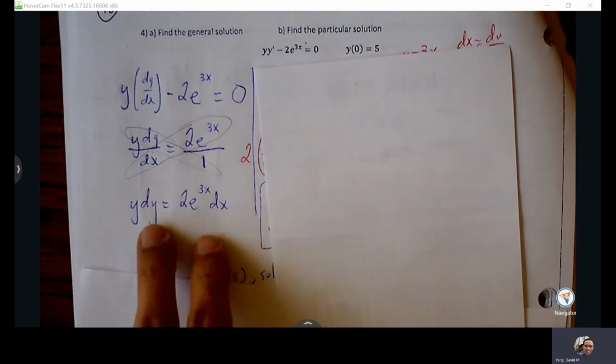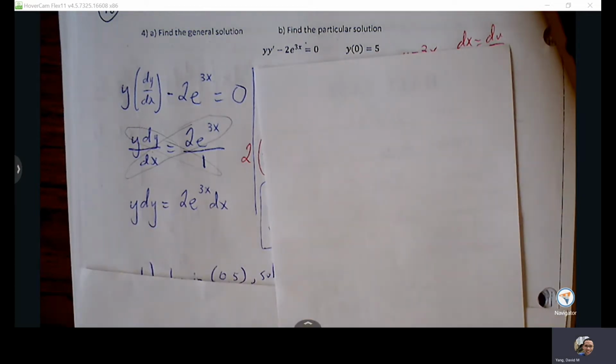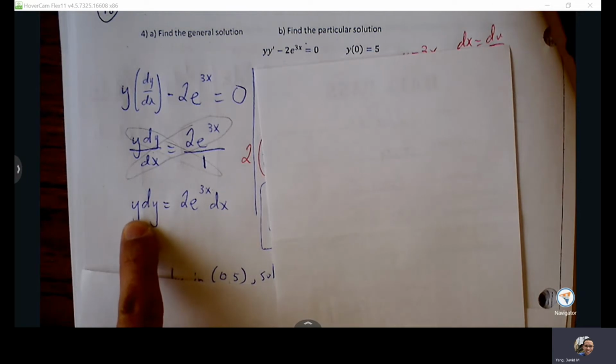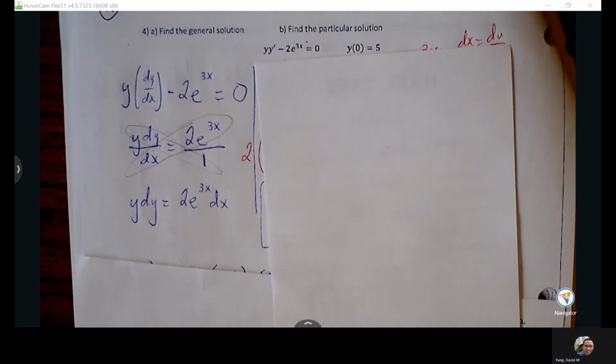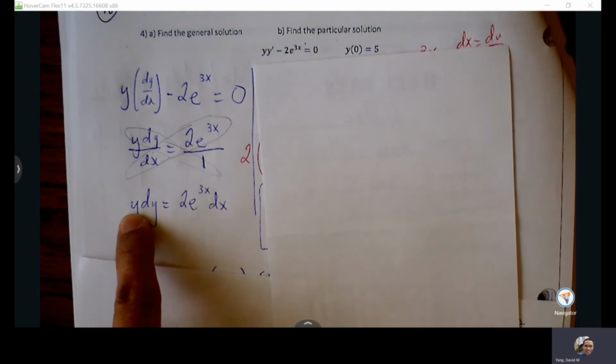But you always want to double check, right? We can't assume that every time we cross multiply we're going to be done, but in this case it is. Right? Y is on the left, x is on the right. Okay, left side, what rule can we use? Yeah, just power rule. Okay.